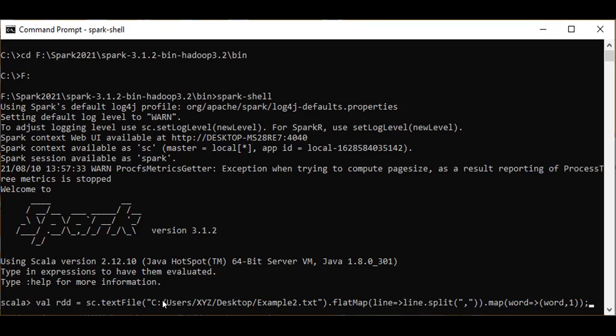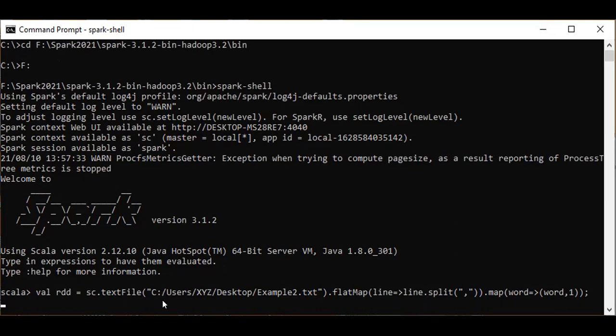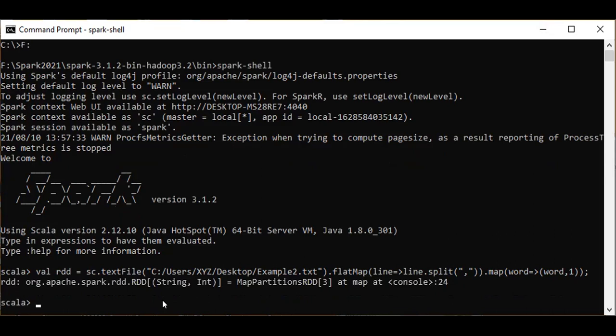Now you are doing this flat map, then you are passing this expression, just like this lambda expression. In Python, it is called anonymous functions. Now Scala is similar to Python, so you can easily learn Python and Scala. And if you know Python, it will be easier for you to learn Scala. So it will take a little bit of time to create this file. This RDD is okay.